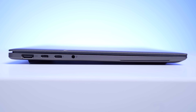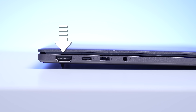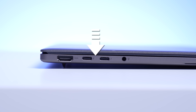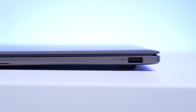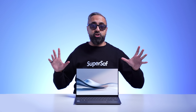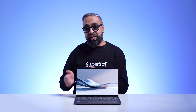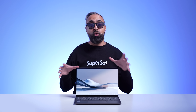For the ports on the left-hand side, we have a full-size HDMI 2.1 port — it is super impressive that ASUS's engineers have managed to fit a full-size HDMI port in such a slim body. We've got two Thunderbolt Type-C ports, so you can connect up to two external monitors, and there's an audio combo jack. On the right-hand side, we have a full-size USB 3.2 Gen 2 Type-A port. Now we don't have an SD card slot like on the S16, which I would have liked, but I understand because of its compact nature. It would also have been nice if one of the Thunderbolt USB Type-C ports was on either side so you can switch depending on your location or preference when charging.